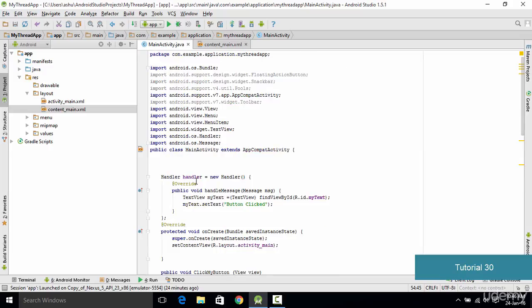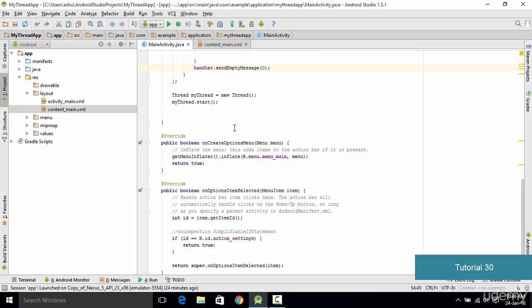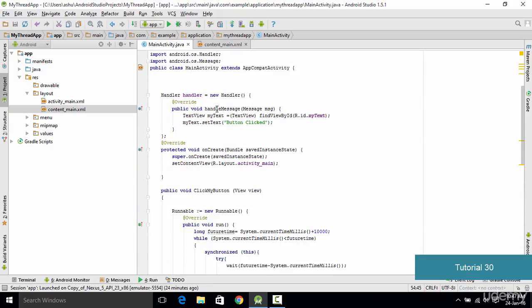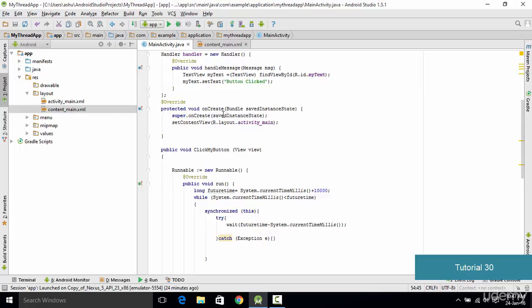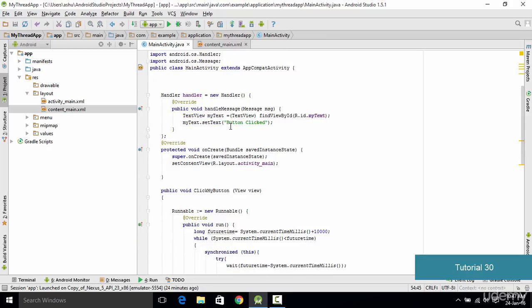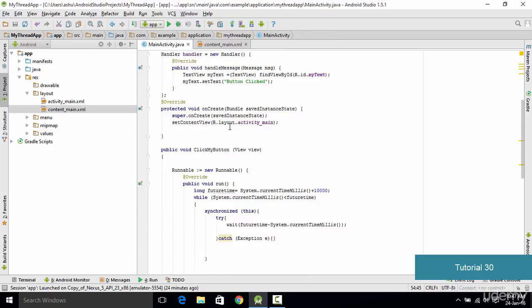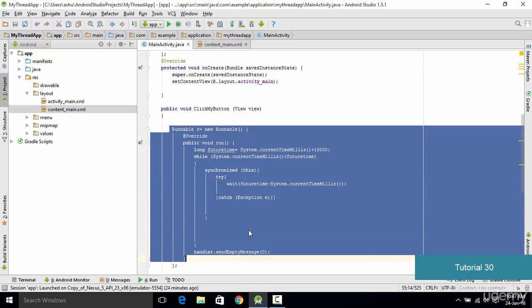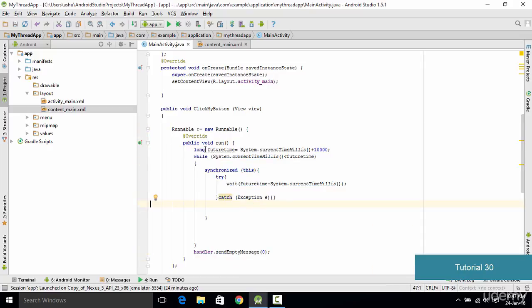So now let's check how our application performs when we use the thread. Before running the application, let's revise the things which we have done once again. Basically, instead of having a single path of execution, or a single thread, which is our main thread, we have created a new thread. We created it by introducing the runnable interface. This is our runnable interface right here, and inside it we have pasted the code which we want to execute on a new thread.